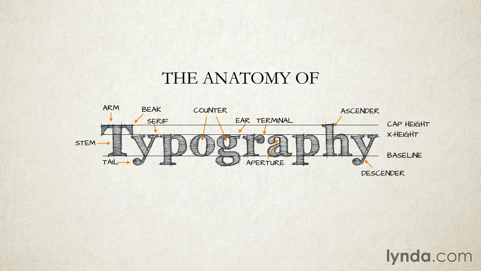This next area, which refers to the open space at the top of the A here, that's known as an aperture. And that refers to the partially enclosed, somewhat rounded negative space in some characters like lowercase n's, c's, s's, and the lower part of an E or the upper part of an A. On the P here, this little bulging area of the P is known as the bowl. You'll also see that on the letter B as well.